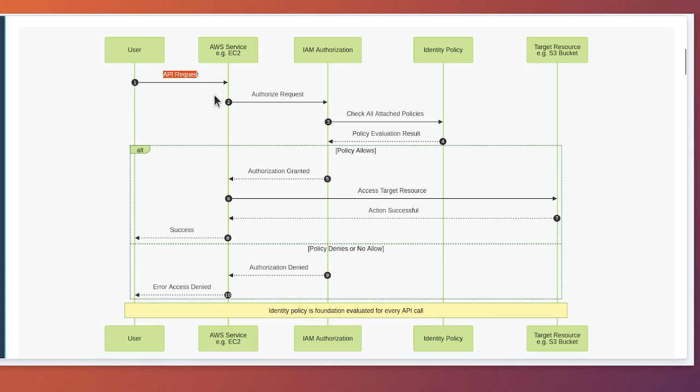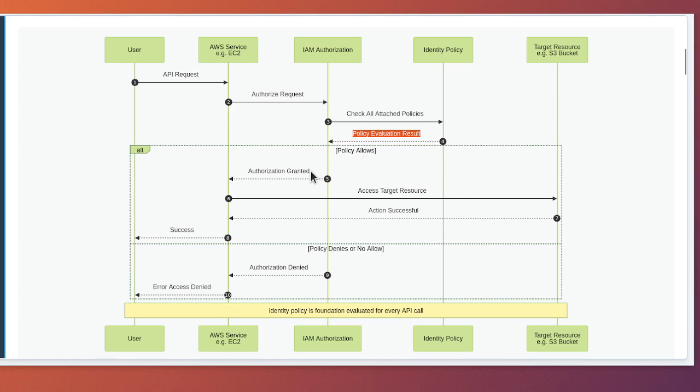In step 2, AWS service forwards authorize request to IAM authorization. In step 3, IAM authorization sends check all attached policies to identity policy. Identity policy evaluates all policies and in step 4 returns policy evaluation result to IAM authorization.